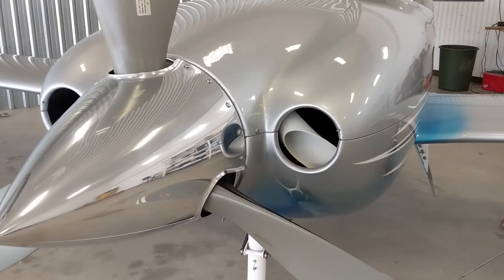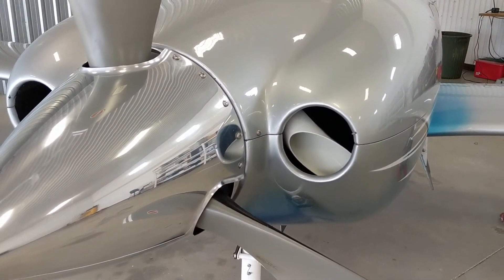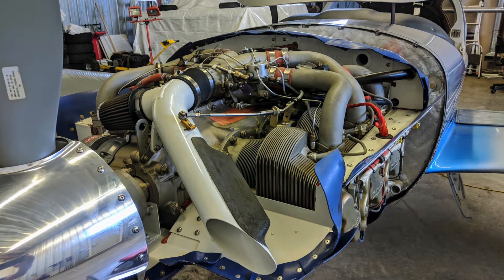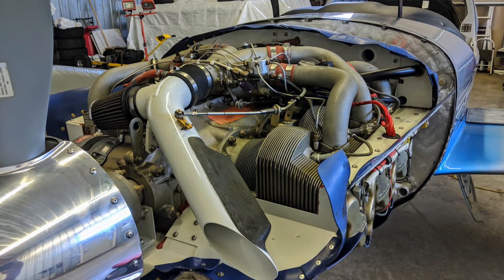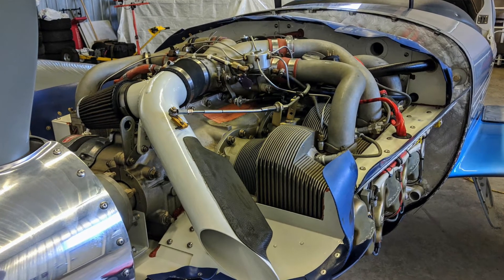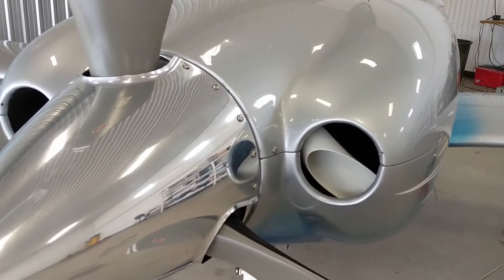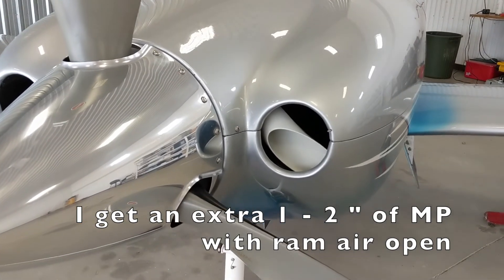This one has a ram air — you can see it in this inlet right here. Think of it as a poor man's turbocharger. It's basically a tube aiming forward into the airstream right at the inlet, connected directly to the intake manifold, with a butterfly valve halfway in so you can open and close it. When the valve is open, the speed of the aircraft forces air directly into the intake manifold — and that's unfiltered air, so you never want to open this on the ground. Because you have more manifold pressure, you can mix more fuel into it, which lets you maintain higher power at altitude than you'd normally be able to. The valve's on the panel, and I'll get to that in a bit.